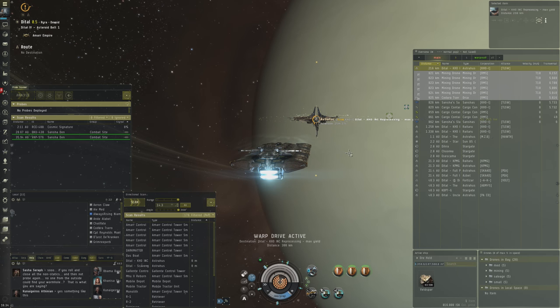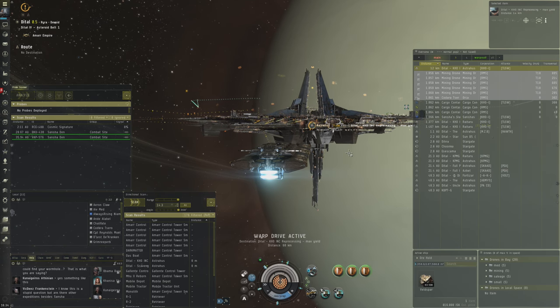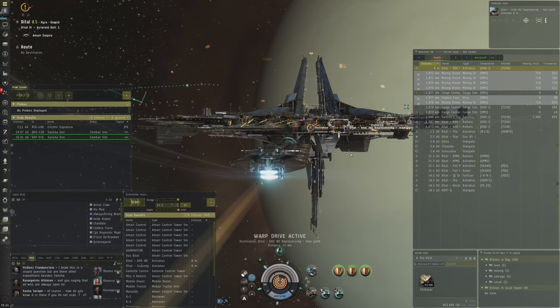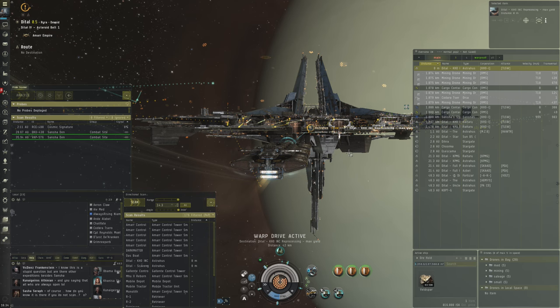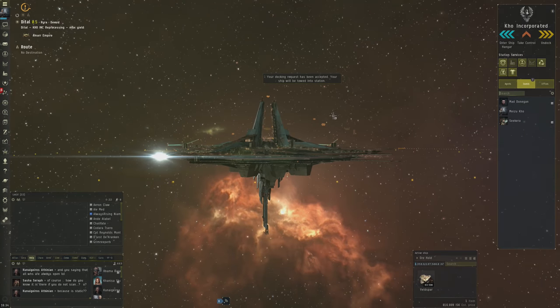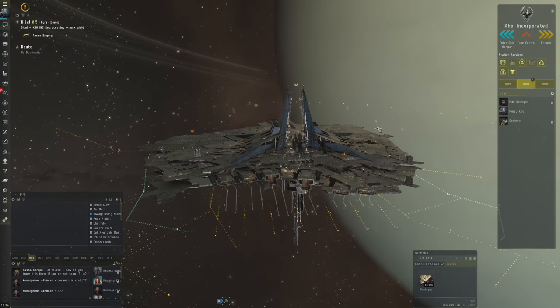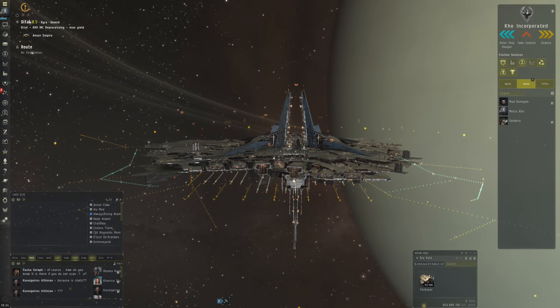Maybe another side note to remember, if you compress and then you refine, you get the exact same results as if you would just refine the ore. So there is no loss there. The only loss is, of course, that you have to possibly pay a little bit in order to actually do the compression and then again for the refining. But other than that, it's 100% perfectly efficient to compress everything and to refine at the best possible place, if that's what you want to do.